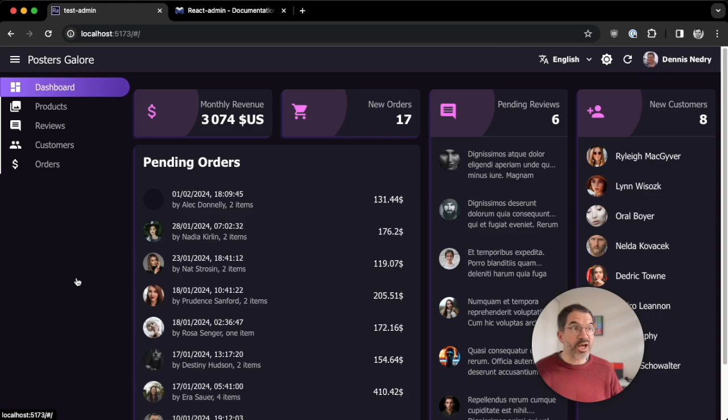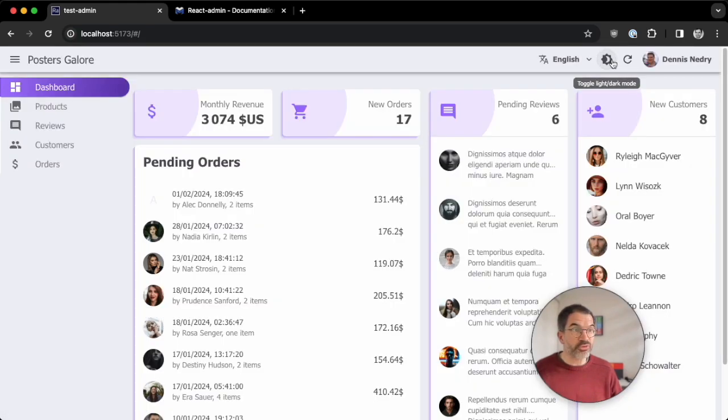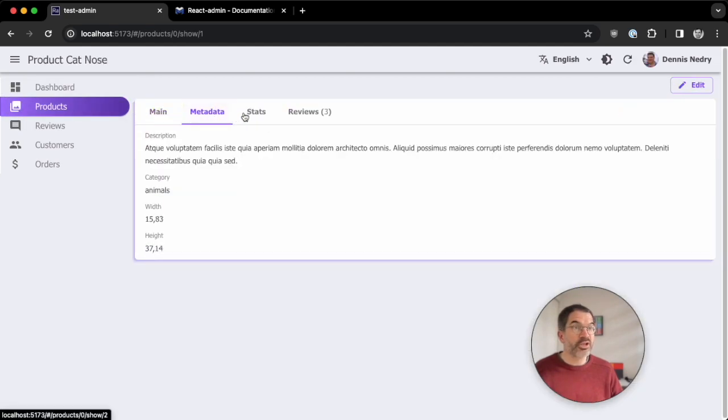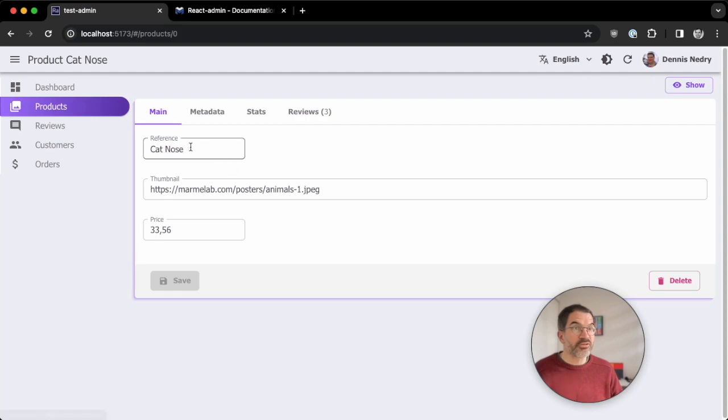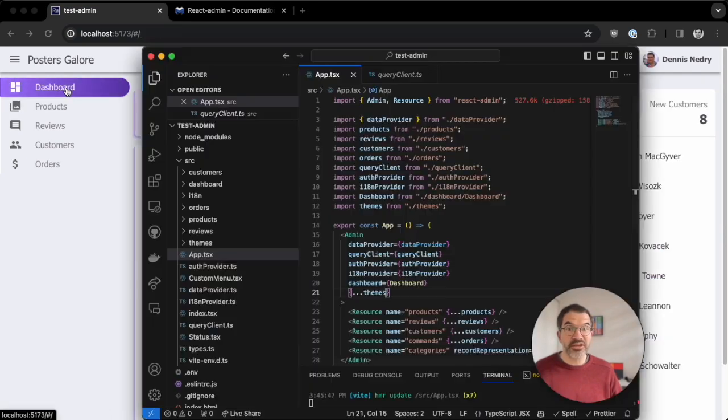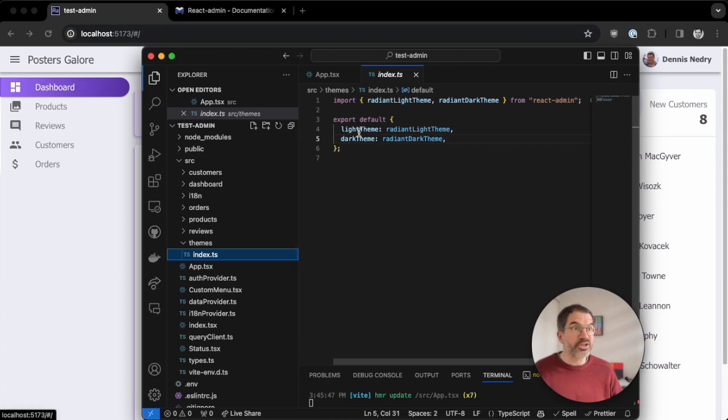And now my application has switched its theme. It also allows me to switch to light theme, and every component now has a different look and feel. You can see that the buttons, the form elements have just changed just with this setting of themes. And just for you to make sure, here is a light theme and a dark theme, and I'm using the Radiant built-in theme from React admin.